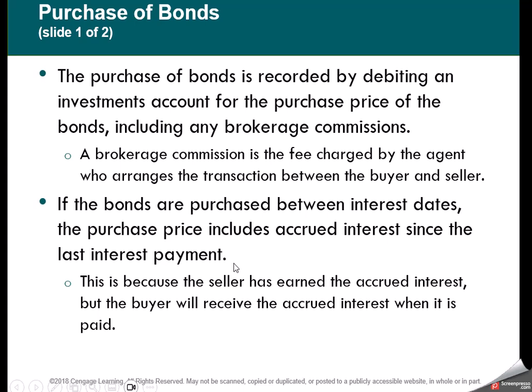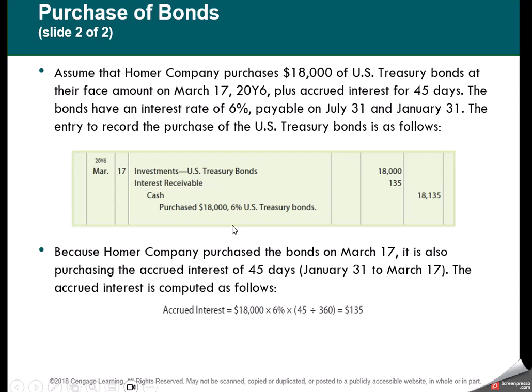So when we purchase the bond, we're going to debit an investment account for the purchase price, and that will include what we have to pay the broker in order to buy those bonds. Because again, just think it's in the open market. We've got to get a broker to help us do these transactions, so there will be commission involved. And then sometimes there could be accrued interest, because if we buy them in between the semi-annual dates, there could be accrued interest included in that price.